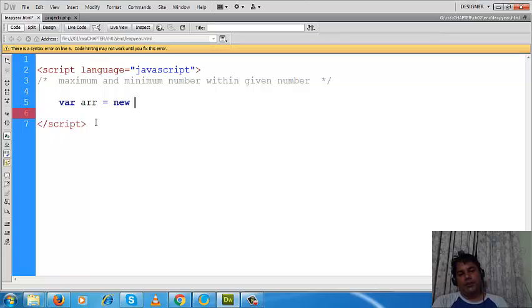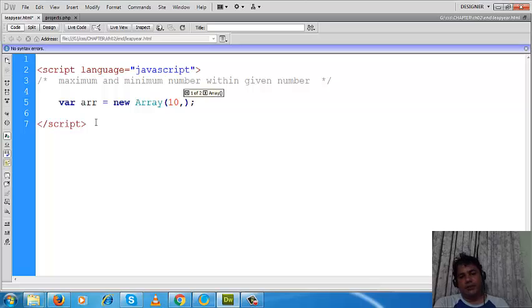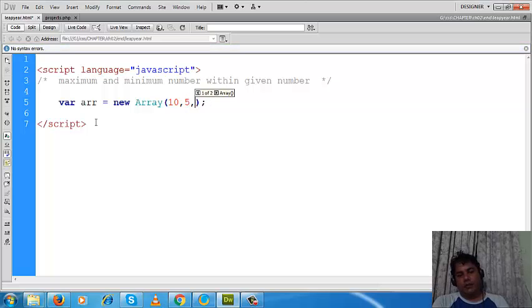ARR is the array. This array will contain some numbers, suppose 10, 5, 20, 7, 18. Suppose these are the numbers within the array, right?